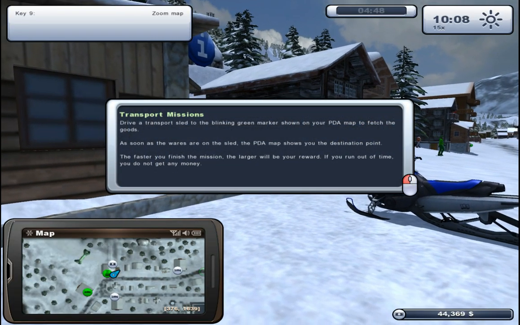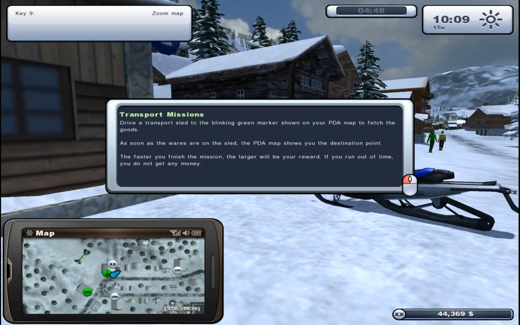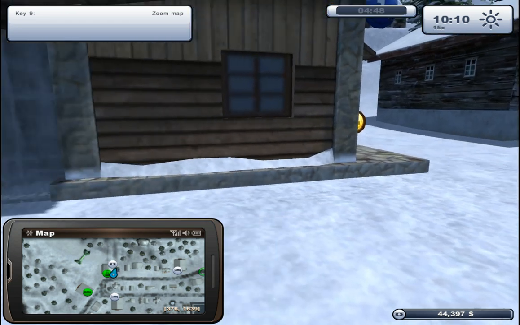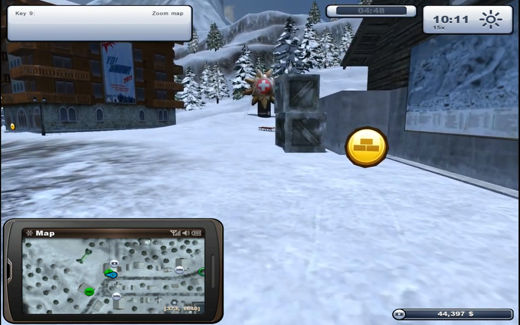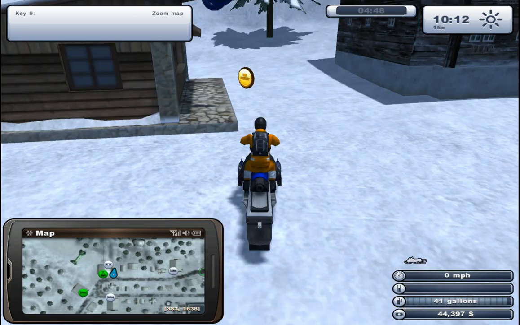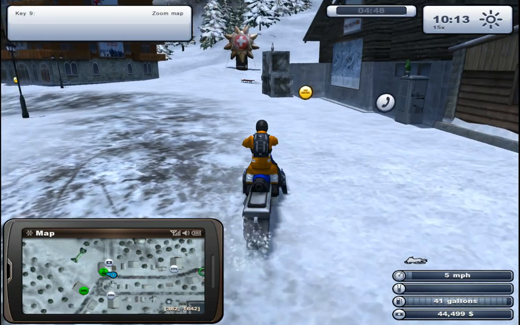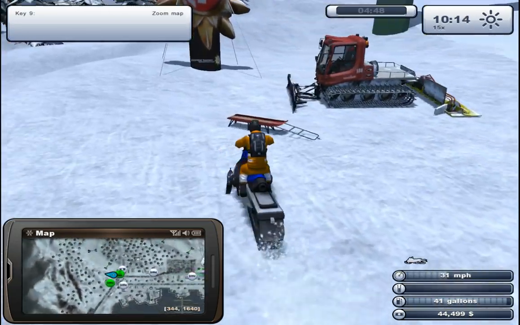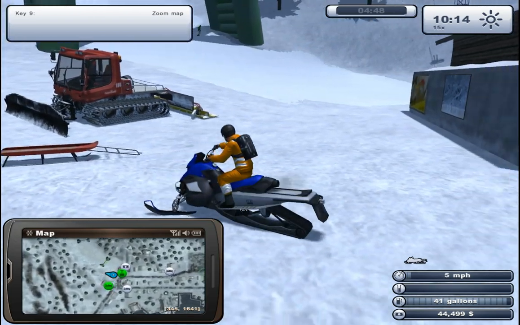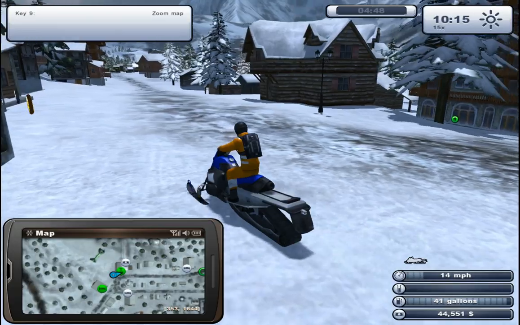Okay. Drive a transport sled to the blinking green marker shown on your PDA to fetch your goods. As soon as the wares are on the sled, the PDA will show you the destination point. Right, so I need to get a transport sled. Have I got one here? Is that a transport sled or is that a, you know, emergency sled? Yeah. So we need to buy a transport sled at the shop.